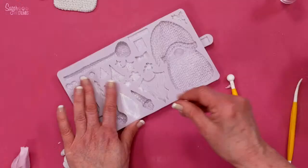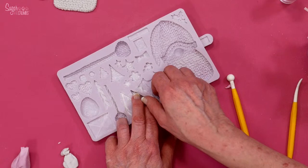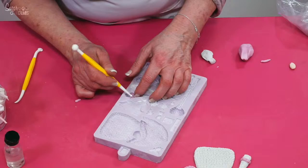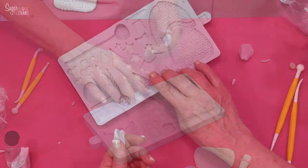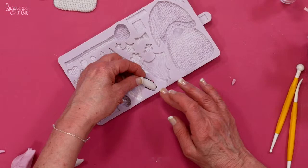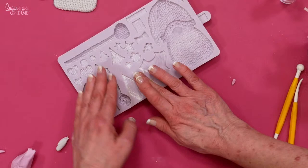And the same again. A little bit of corn flour, a little strip of paste to put in, and then push it into place with the bone tool. Okay, and then the grey again. That does feel quite sticky, so I haven't put any glue on there. It's so thin and small, knowing me, I've put too much on and it'd come out and make a sticky mess. So it's just a big teardrop shape, really, for the arm. That was a good guess this time. Maybe just add a little bit more into it, and take out.